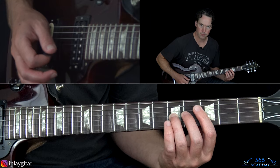And then we go to the F. So that's just picking across the third fret there on the D, G, and second fret on the G, and then third fret on the high E. It's that same chord we did before, and then pulling off 2-0 on the D. All right, so we're getting real close to the end here.